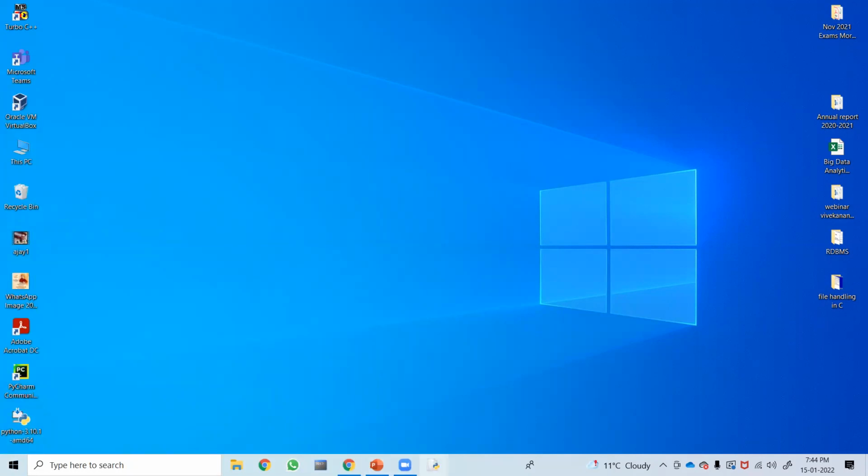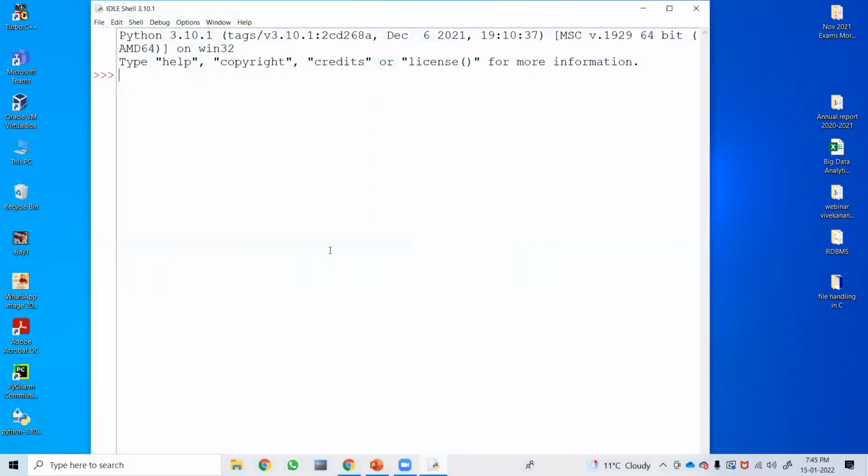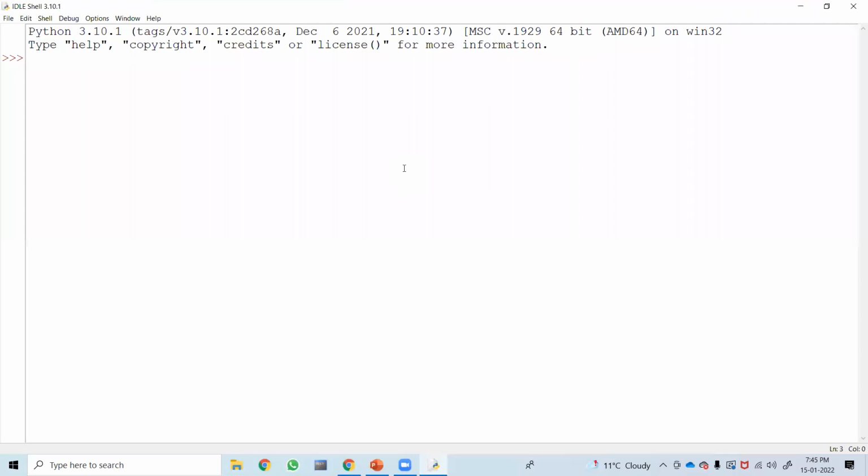So here we have the Python IDLE shortcut in the taskbar. You can click on it. This is a place where you can run your Python programs, the IDLE, right? So once again, you can just write something here. Then you can see that this is working fine, and the installation of Python is successful.